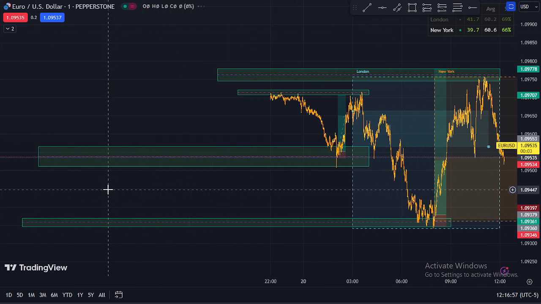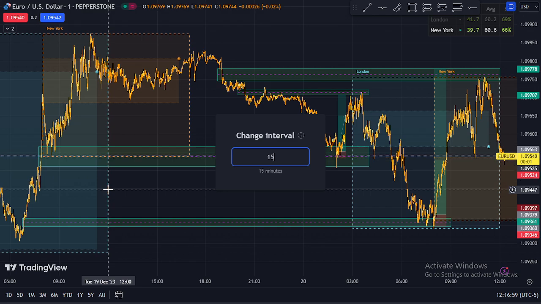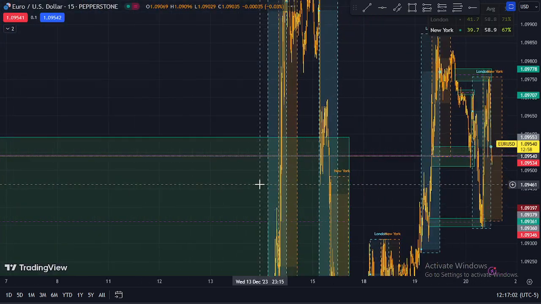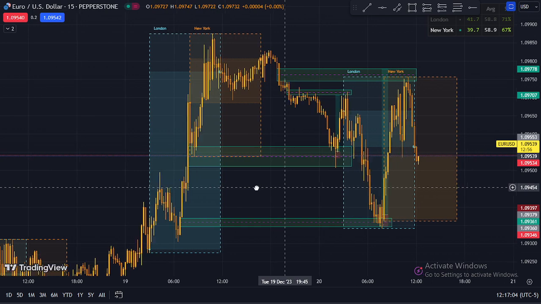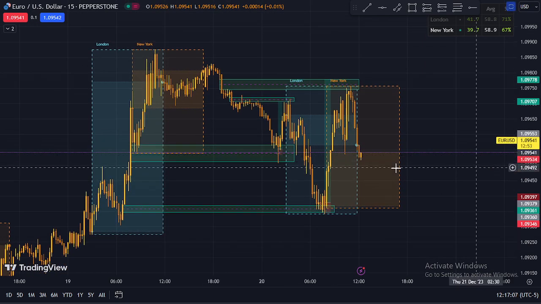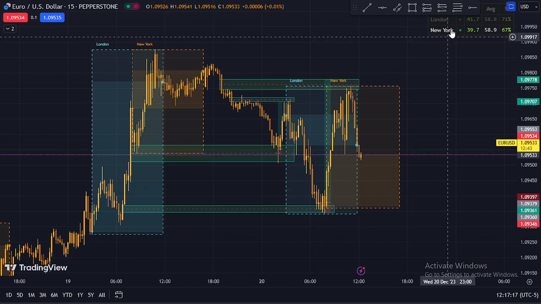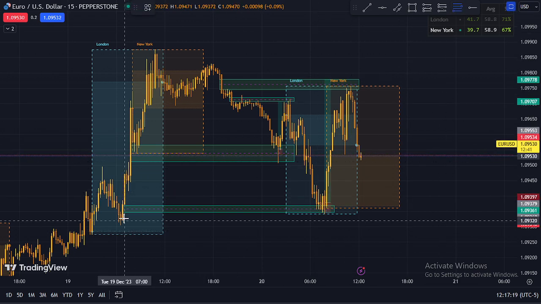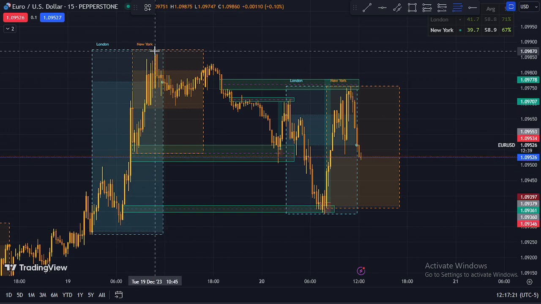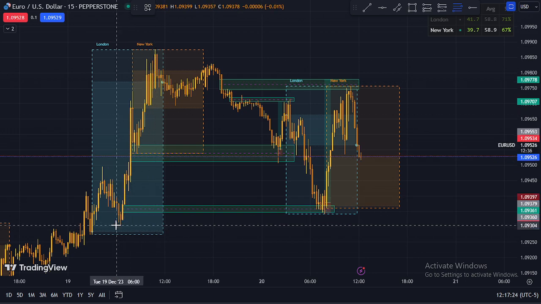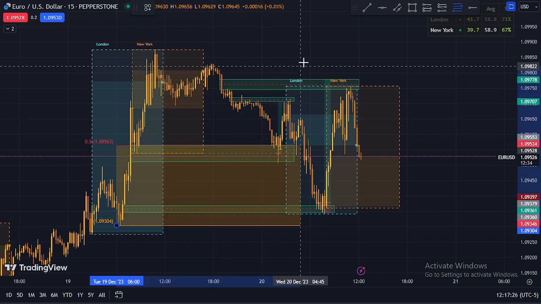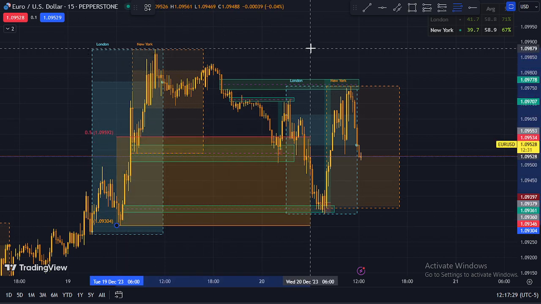And also maybe let's go to a 15-minute chart. I'd like to add something. So we have something like a premium to discount. So you don't need an indicator to tell you this is a premium, this is a discount. So you can always take your fib. You see this swing low and this swing high. Anchor it from the low or from the high, whichever you would like that to be. Anchor it to that.